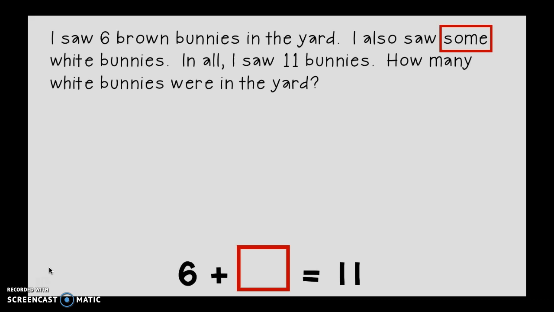Now what I would like you to do, friend, is I want you to go ahead and press pause. I want you to start by drawing what you know and then trying to figure out our unknown, or how many white bunnies there are. Try the whole entire thing until you can fill in that number sentence. Then press play to check yourself.